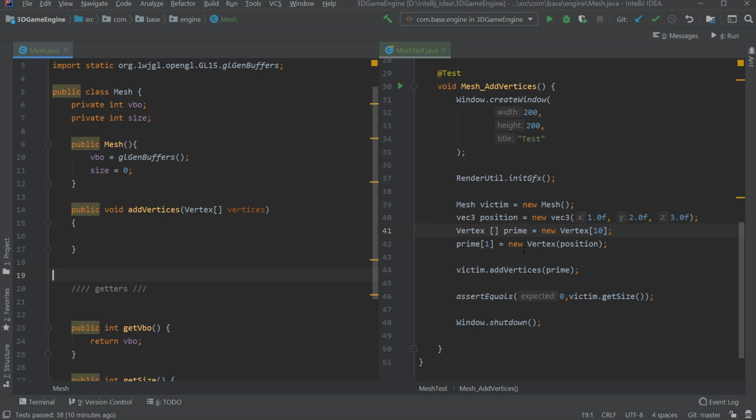Let's see what we need to do now. Victim add vertices prime is working correctly. So we want to get the size. What will the size be? Gosh, that's a good question. Do I have the size here somewhere?